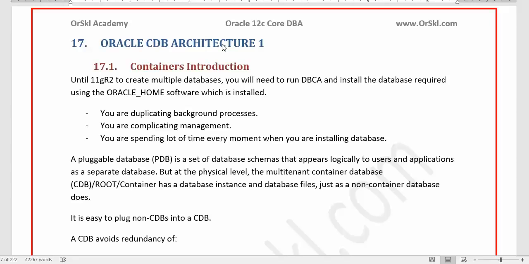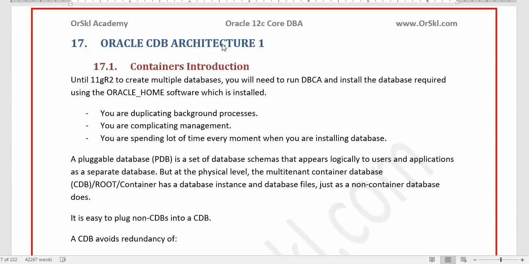So when you are working on a non-CDB database, you have a schema, right? A schema is nothing but a user with a set of objects. Now you can consider that a schema can be a pluggable database. I'm just relating it so that you can understand it better, but it is not exactly the same. Inside the PDBs also you can create users, no problem for that. But for you to better understand, it's a logical relation of all the PDBs to one container database. Each pluggable database will behave individually, but they are going to share the same infrastructure resources across all the PDBs which are connected to the same CDB.